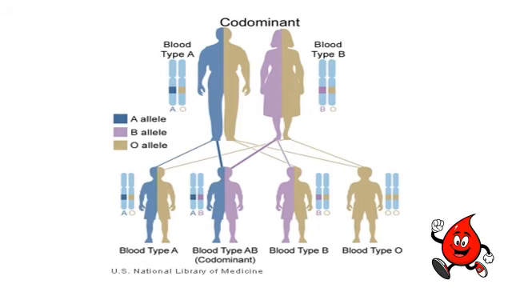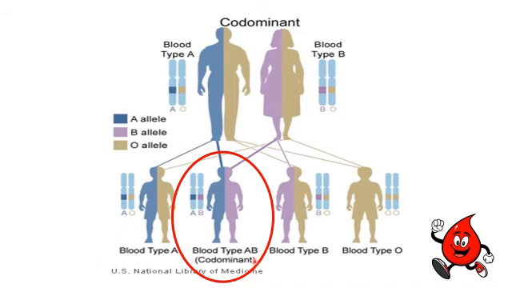In the heterozygote condition, both A and B are expressed in the red blood cell, which will have the antigens A and B. Three alleles exist in the ABO system. This results in four blood types: A, B, AB, and O. Since we are in codominance, if your mother has blood type A and your father has blood type B, one of their children could have blood type AB.